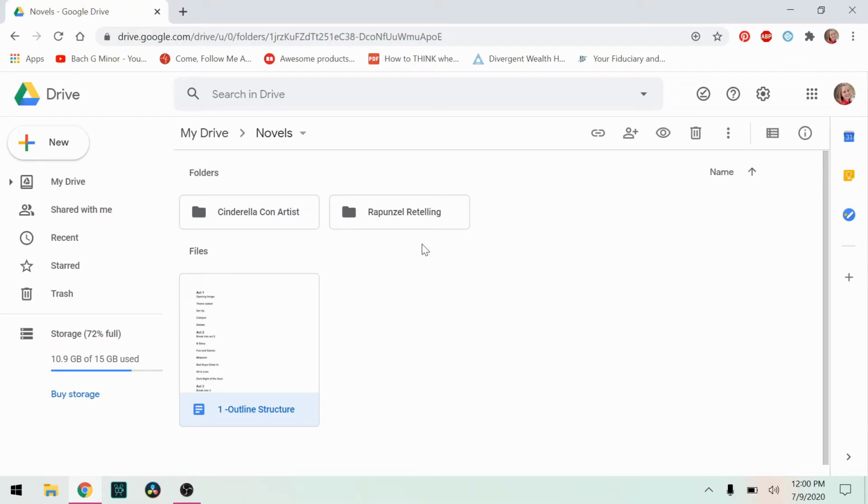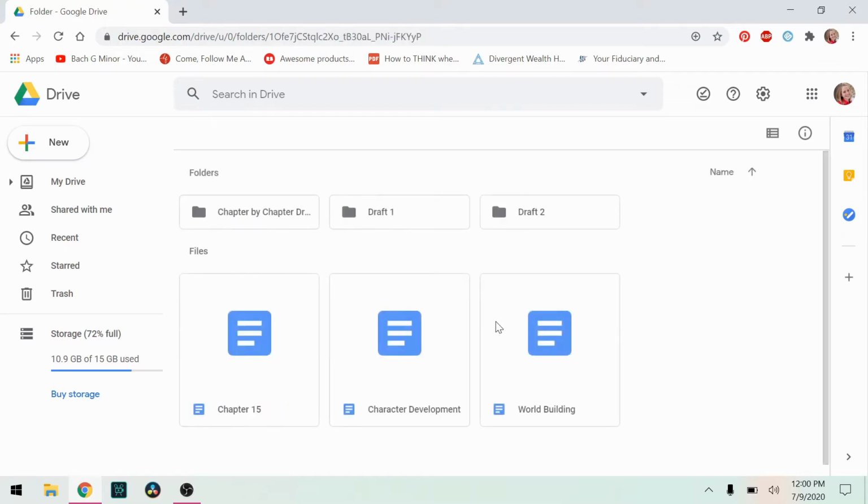I just copy and paste it into a new document under whichever folder of whatever project I am working on. So I always have this as a form that I can fill out, so I don't have to redo it every time.